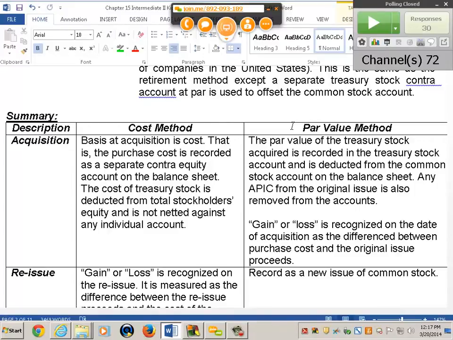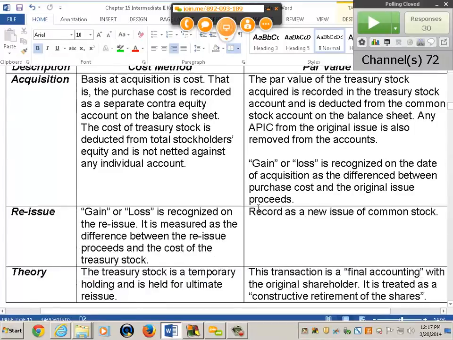When you buy back common stock, it becomes treasury, and it reduces the outstanding shares. So what we're talking about here is reacquiring common stock, and it becomes treasury. Right now, we're on the acquisition side. You go in the market, you buy back your own common shares, it becomes treasury, and it's treated as a total reduction of stockholders' equity. Now, when you reissue that stock, it's going to look like an asset.